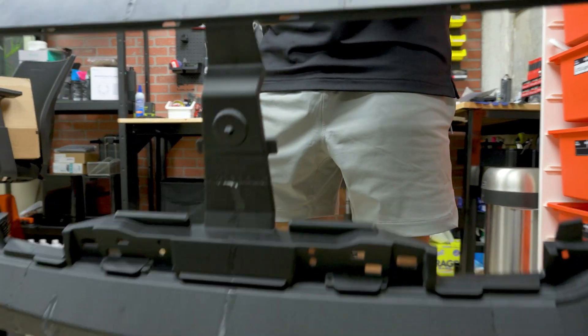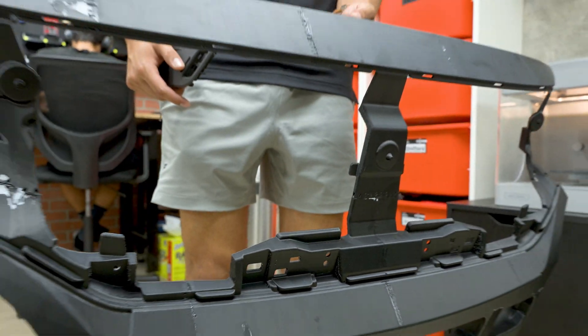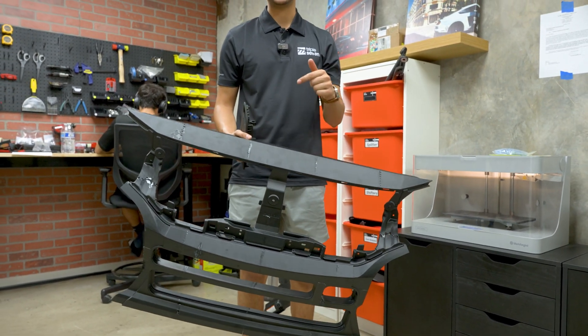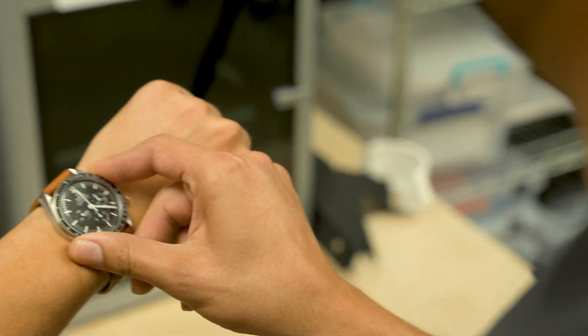You're probably wondering — this doesn't look like a Mustang bumper. In the same way that you wouldn't study for a test the night before, we're not going to be practicing making bumpers on our printers the day the Dark Horse arrives. So what we're going to start right now is 3D printing an entire Civic bumper from scratch using five of our printers, and see if we can get it done in under a week. Time starts now.